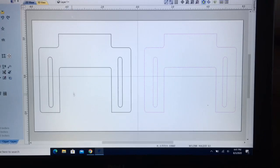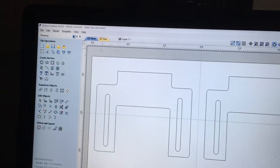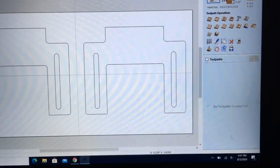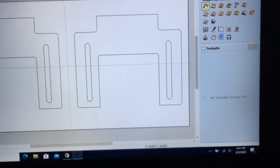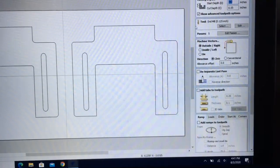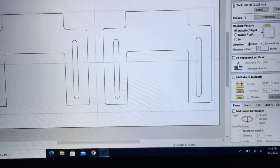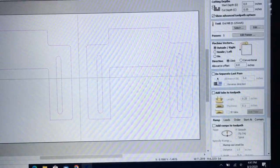I opened up VCarve Desktop, and I chose to design my end bracket here in this software. Once I had finished the first one, I just copied and pasted and put my second one in position. Now I used the exact same steps that I had done earlier in this video where I made the circle adapters. So I'm not going to repeat that here. So at this point, I'm ready to save the toolpath and begin my carving of the end brackets.